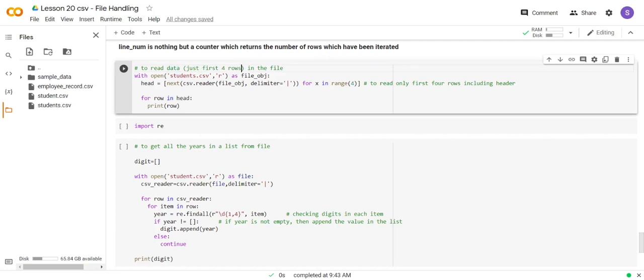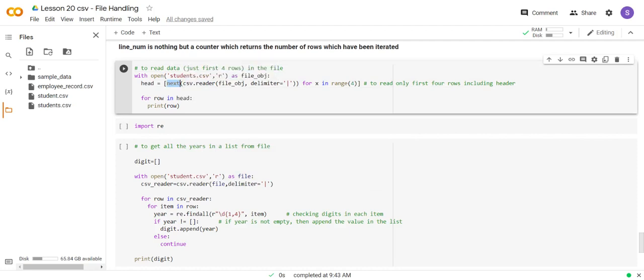So what you do, you open in read mode, you create a file object, then you create a reader object. Here I'm using a list comprehension, if you remember from last time. In the list comprehension, I'm using the next function with our CSV reader, that is the reader object.